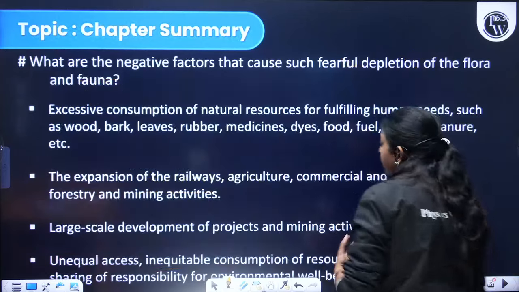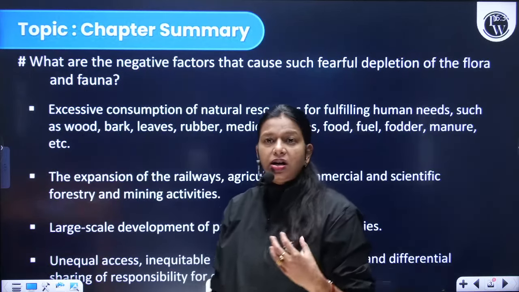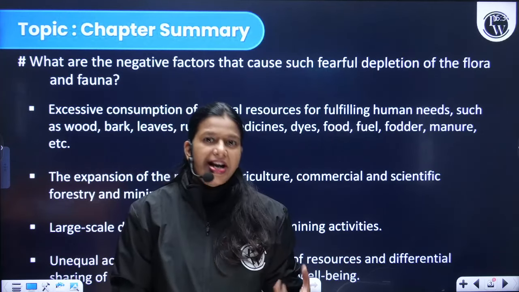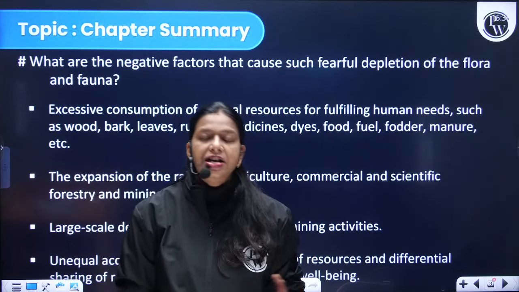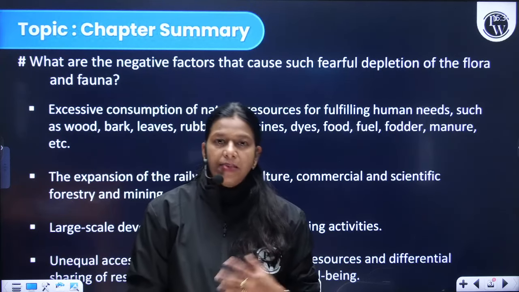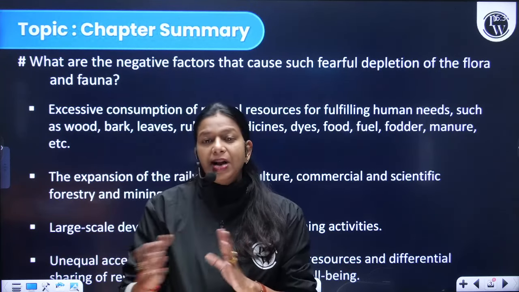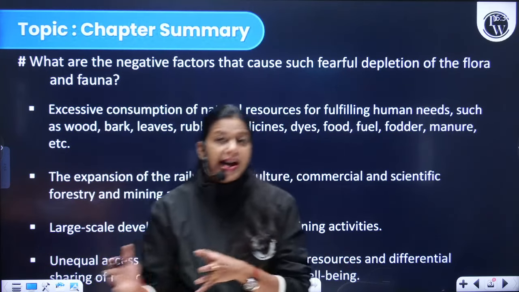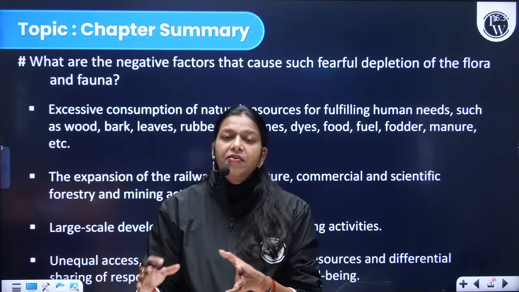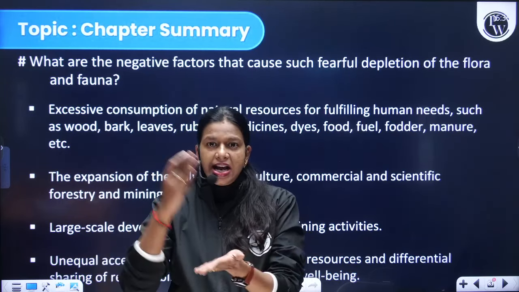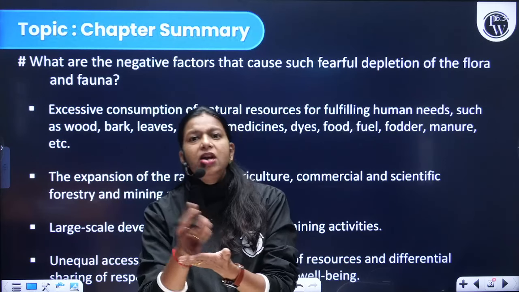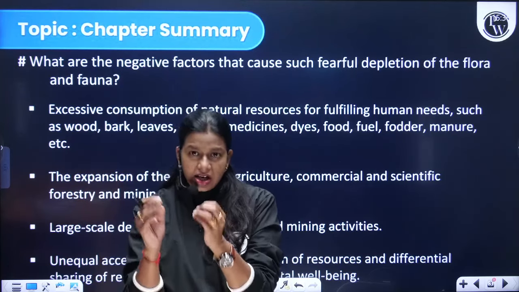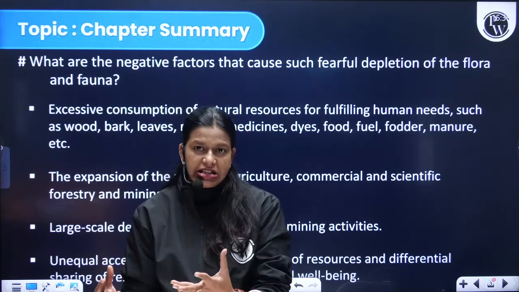So India is one of those lucky nations which has been quite rich in its flora and fauna. Different varieties of plants and animals are seen here, but with the due course of time, we have found that many of the plant species, many of the animal species have fallen into the endangered category. Endangered is the category where the animal or the plant is on the brink of extinction. If it reduces in population a little more, it may not even exist on the earth.